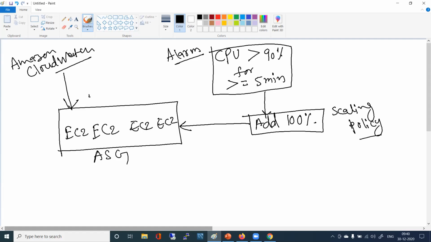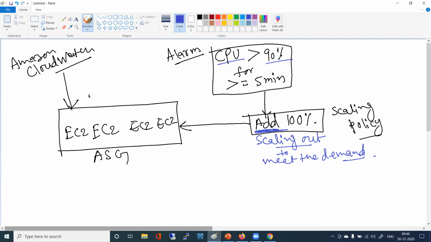So what are we doing? Scaling out or scaling in? Adding, right? Scaling out. So why do we scale out? To meet the demand, right? If CPU utilization is going higher, it means more demand.